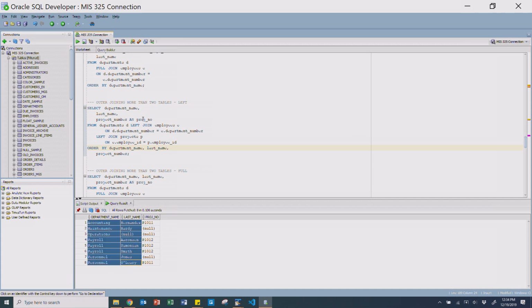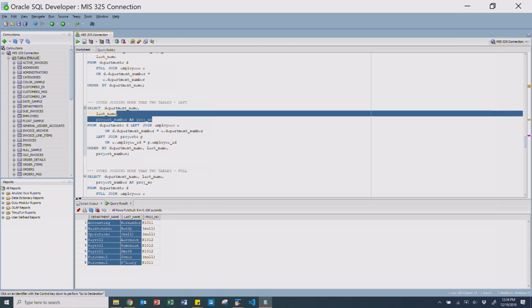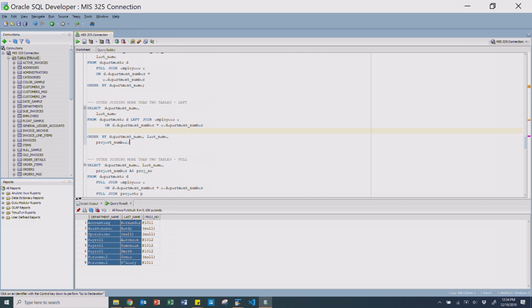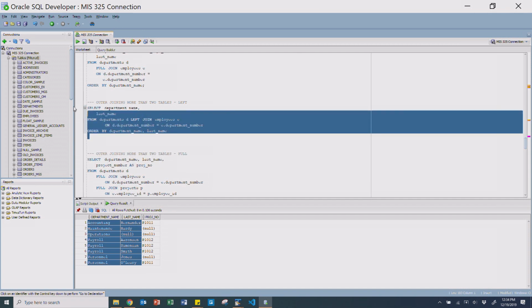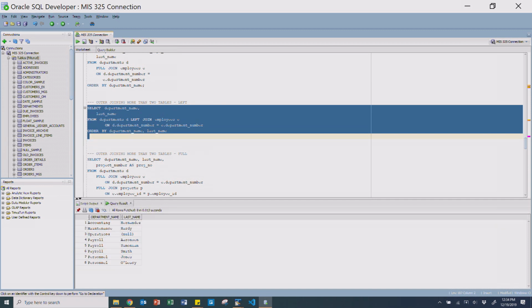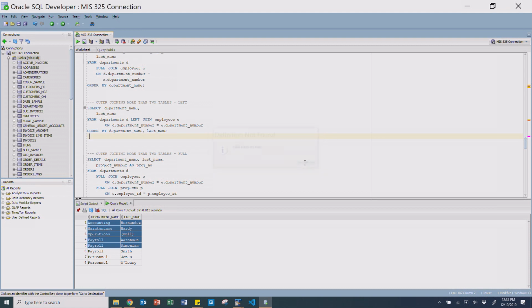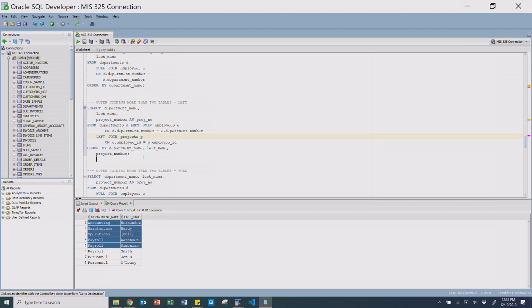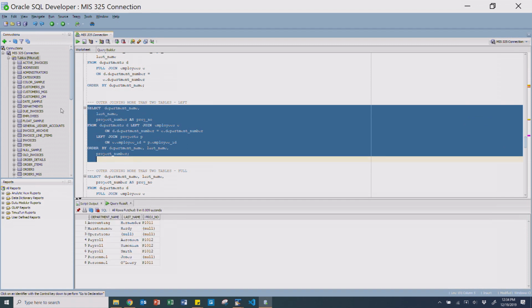And if you wanted to, I could chop that out, I could chop out this, and just show you a basic left join. And you'll see here's the results. If I go back and I put in now this left join to projects, you'll see that it's still the same results, but now it's just left joining in the projects.